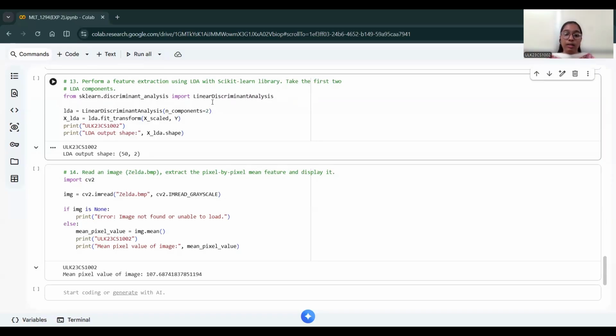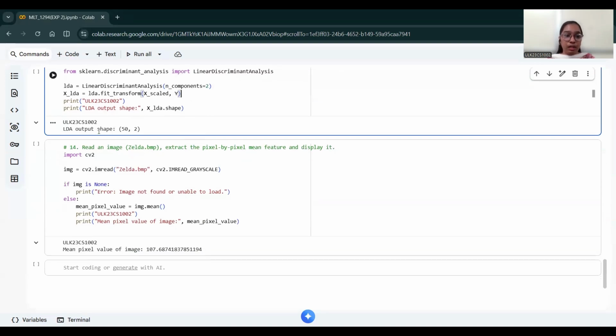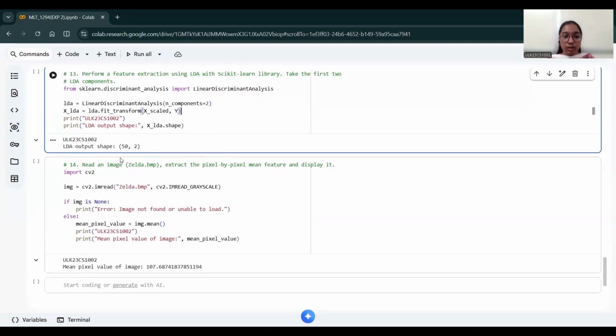In this linear discriminant analysis, we use the function from scikit-learn, that is LinearDiscriminantAnalysis, and we consider the first two components. Then fit transform is done for the scaled data, that is the data is trained and transformed to the particular values. Then the output is found, which is 50,2.